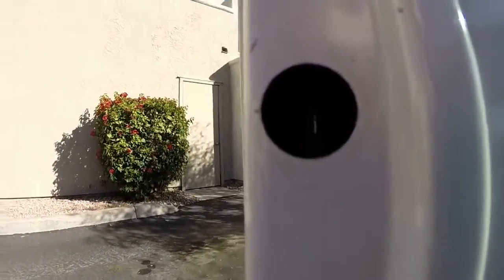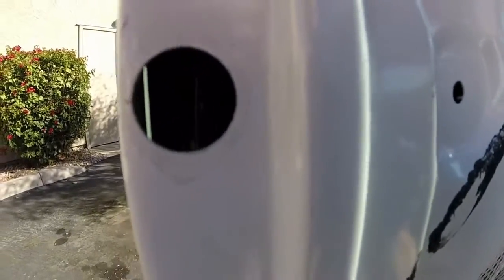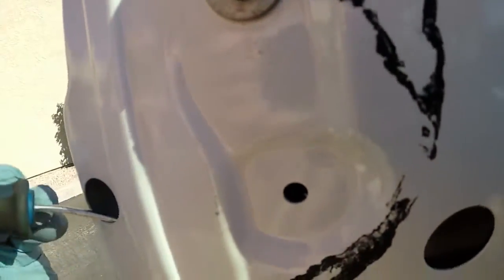Okay, the next step is to remove the plastic ring, which is probably very difficult to see from here, from the old key cylinder. There's a little groove on it that you can access. There it is, which you can get to with the screwdriver and just push it off to the side like you can see there. Once you have that plastic piece off, all you have to do is reach up behind with a finger and push the metal bar through.